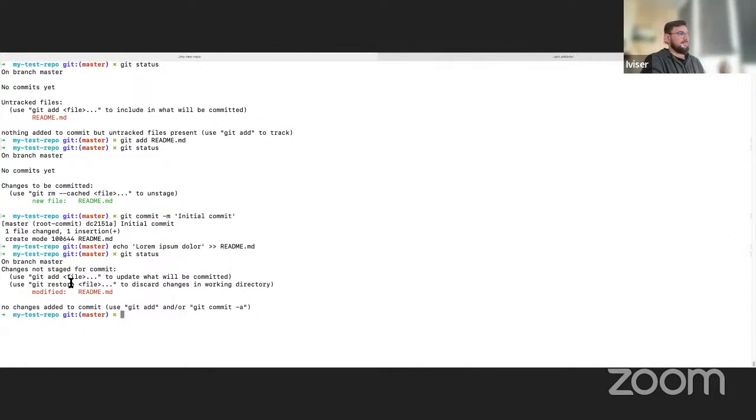What does restoration mean? It means that Git will restore the initial state of this file before the modification. Let's try this first. This command will bring this file back to the state when it wasn't modified.